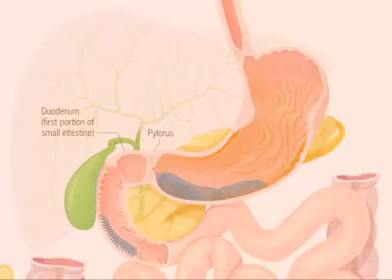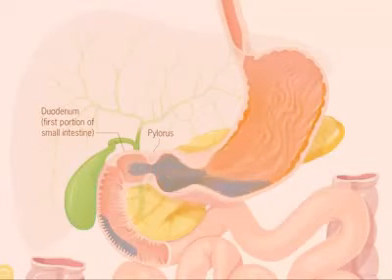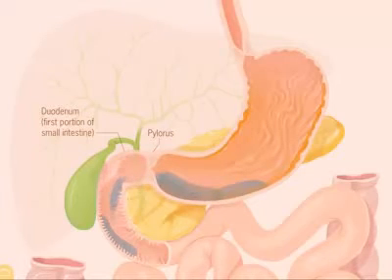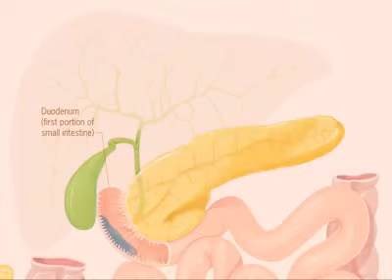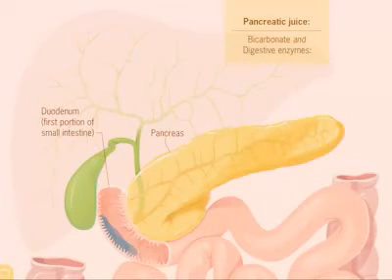Peristaltic contractions continue in the duodenum. It is within the duodenum that the chyme mixes with pancreatic juice and bile. The process of digestion causes neural and hormonal stimulation of the pancreas to release pancreatic juice. Specialized pancreatic cells produce the pancreatic juice. The juice contains digestive enzymes and bicarbonate.